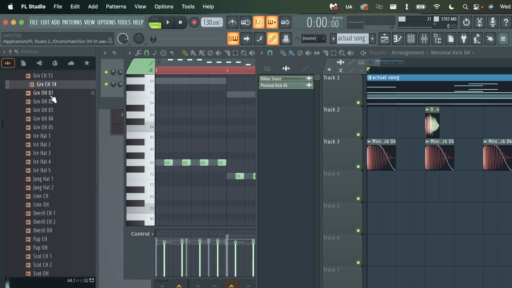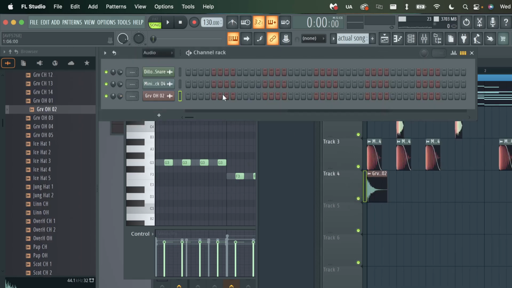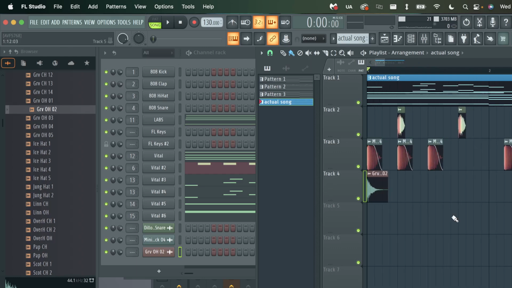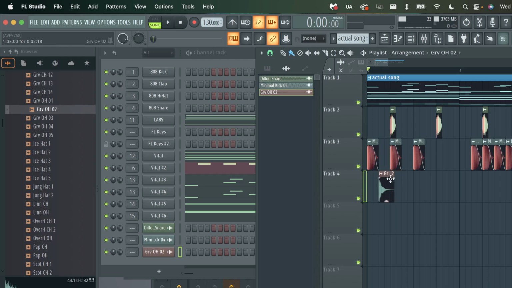Some of these are actually kind of not amazing. Actually, this one's okay. So there's a few different ways we can add drums. We can actually add them onto the timeline, and I think that's really useful, but I'm just going to do it on the playlist here because I have more control over it. So this is more of like an open hat, OH, open hat. So what I recommend for dance music is put it on the offbeat like this, so it sounds like this.